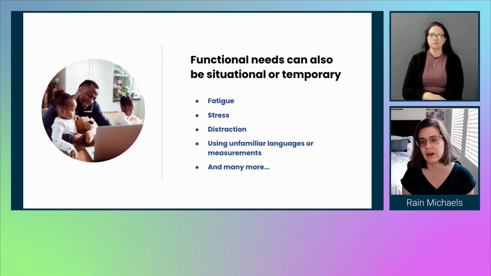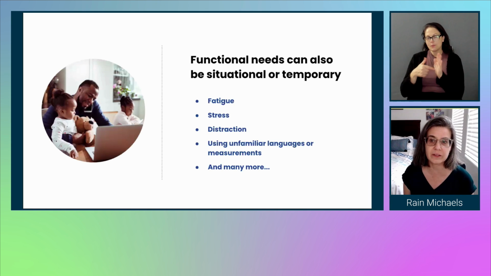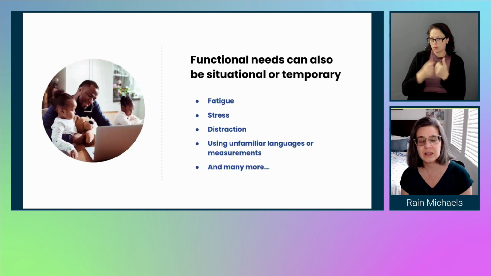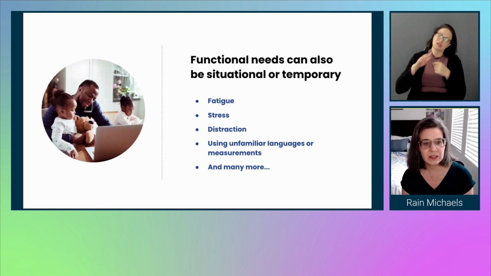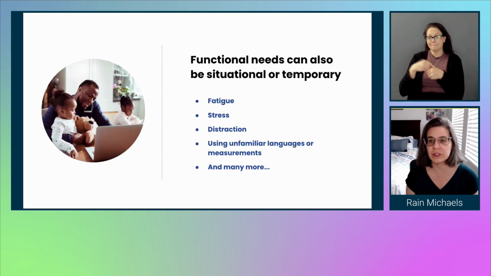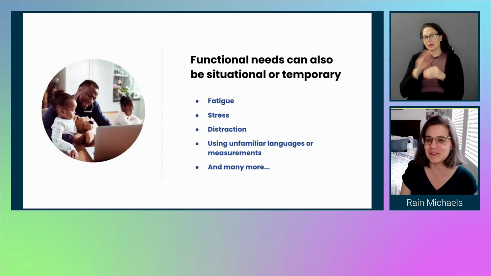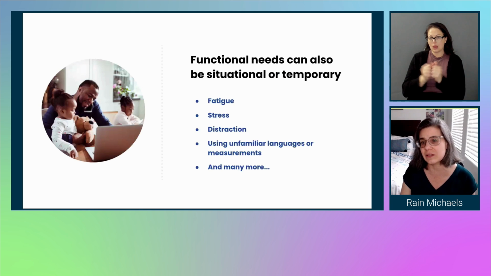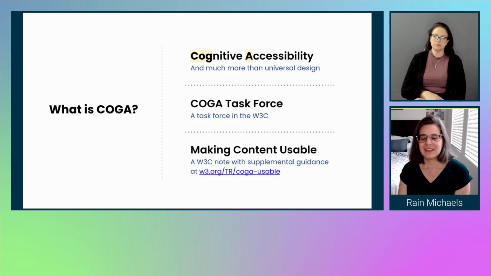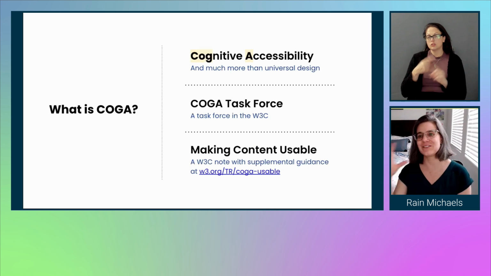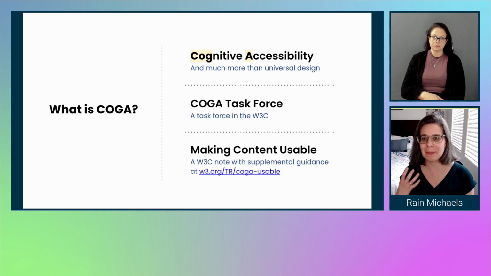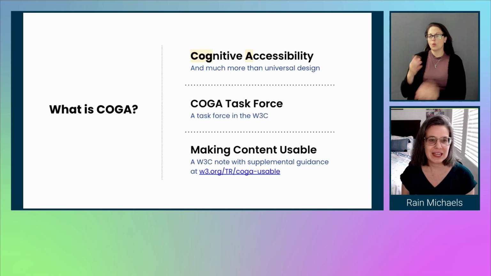Other examples that can cause situational or temporary cognitive support needs might be fatigue, stress, distraction, being in a place or in a situation where you're using unfamiliar languages or measurements, and many, many more. I'm sure at this moment, many of you are probably thinking of many that you experience in your own daily lives on a regular basis. So that was objective one, just trying to get a sense of what is cognitive accessibility.